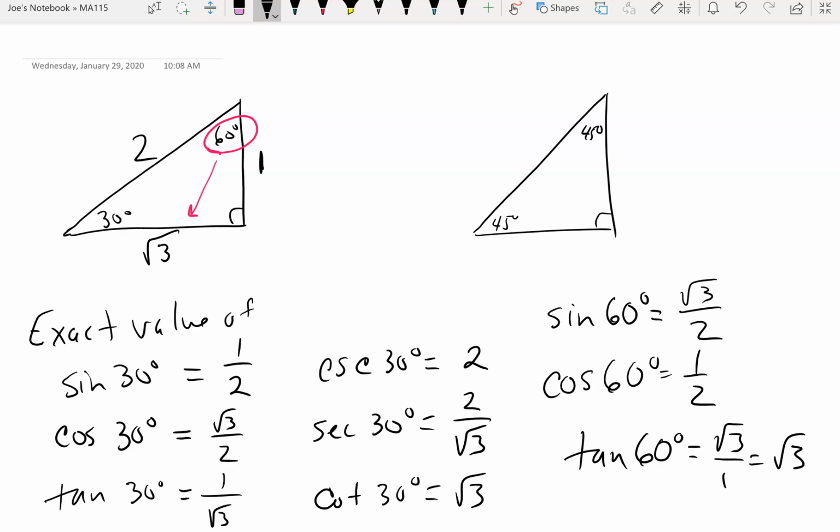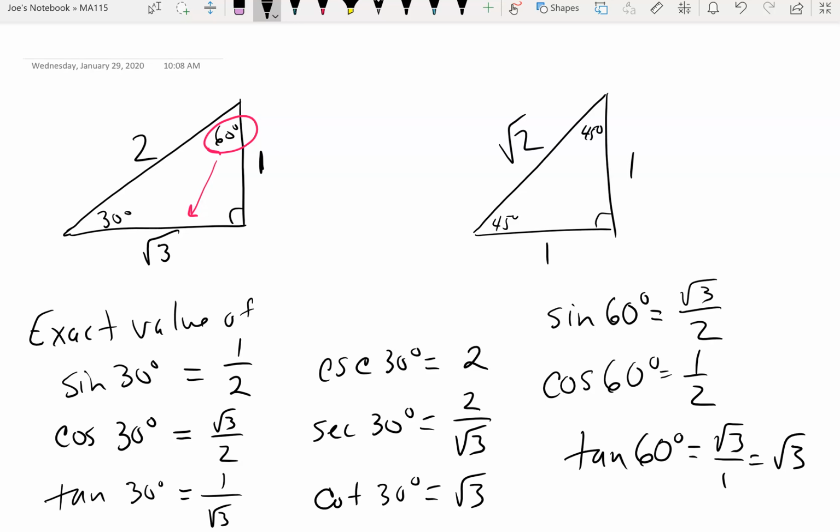Let's do the 45, 45, 90 triangle up here. So what were the side lengths for that one? How did we label the sides for that one? Yeah, 1, 1, square root of 2. Remember that we get to pick the value because we can think about similar triangles. But we know that this is an isosceles triangle. Why do we know that these are the same side? What tells us that they were the same side? The angles were the same, right? So if I call one of them 1, the other one has to be 1, right? And then we can figure out the hypotenuse by using what? Pythagorean theorem. Good. You were listening to me.